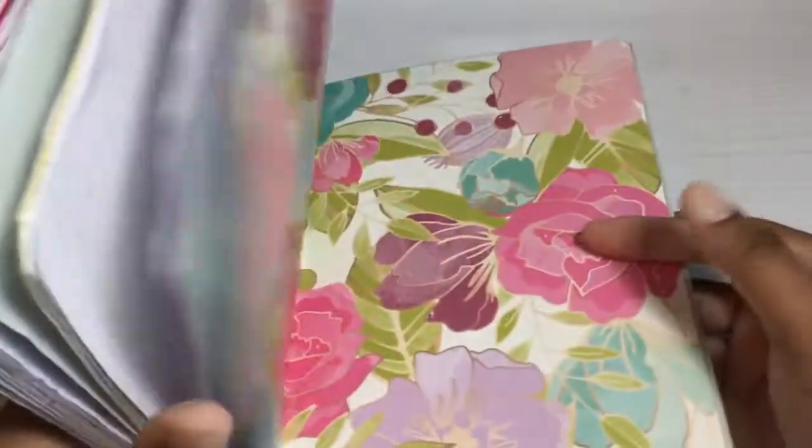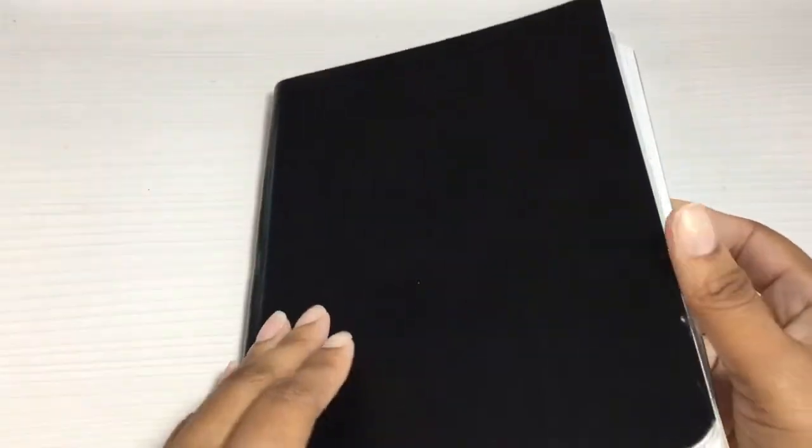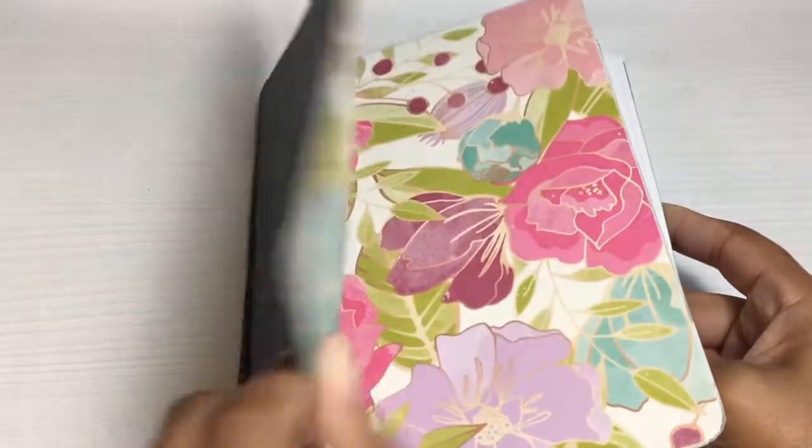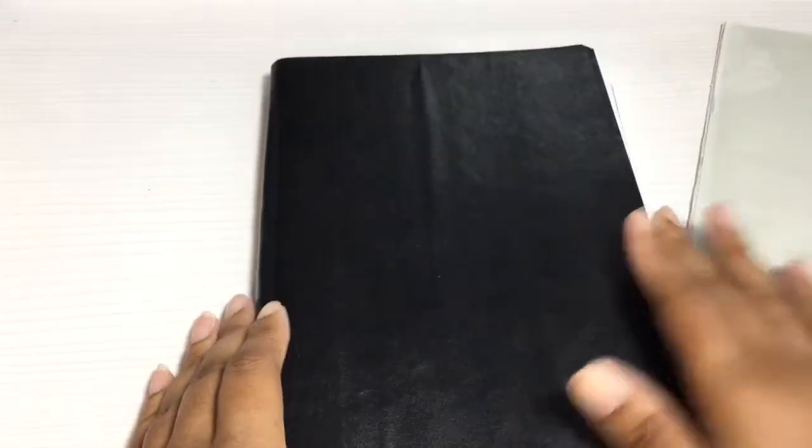The reason this one is so thin is because I took pages out. The covers come kind of soft and pliable — it's like a faux leather. So with this one I put a thin piece of chipboard and covered the inside, but it was still a little too pliable for me. I ended up taking the guts out of most of it and making it into my own hardcover books — I did that twice.